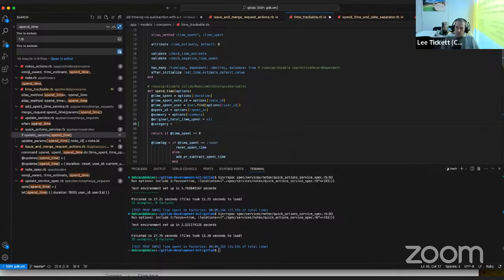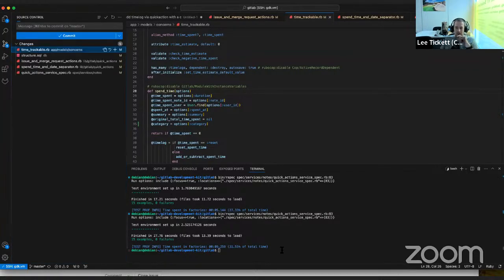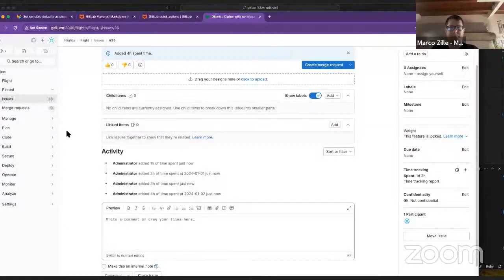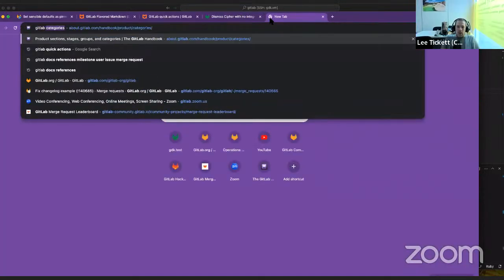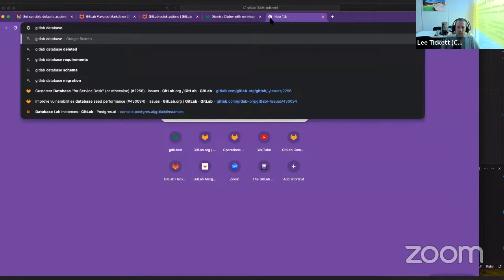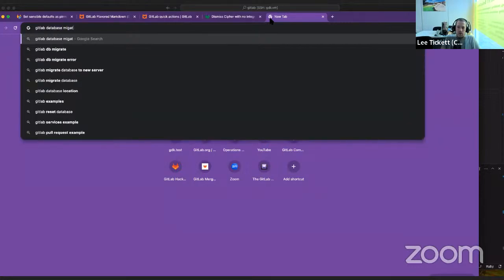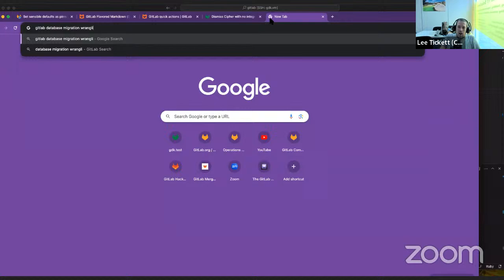I mean, part of me wonders why, but hey ho, let's forget about that for now. Okay, but then we actually need to add the column. Yeah. God, now, unless you're magic, GitLab database migration wrangling.